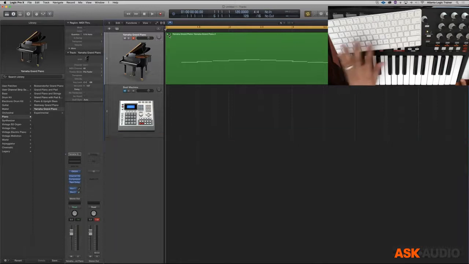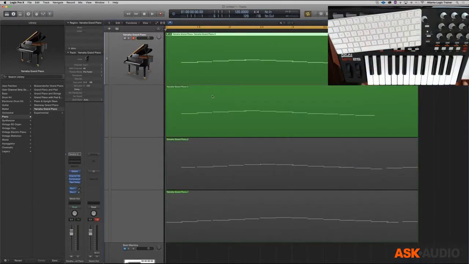Let me close out my piano roll editor. So I'm going to double click it, and now what you're seeing is the contents of the take folder. The take folder has three separate takes in it from the three different scales that I played. The last scale that I played is the E scale. So this take is selected in the take folder, and you can see up here in the name it says Yamaha Grand Piano Take 3, and if I play it, you'll hear the E scale.